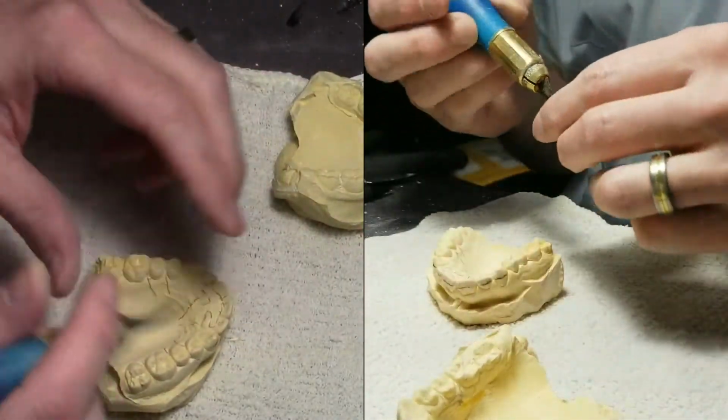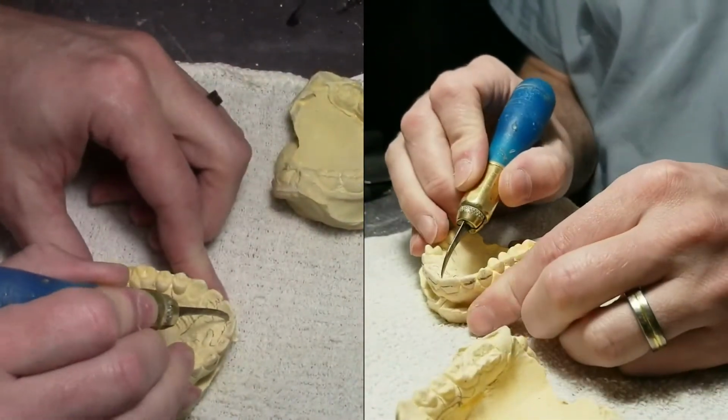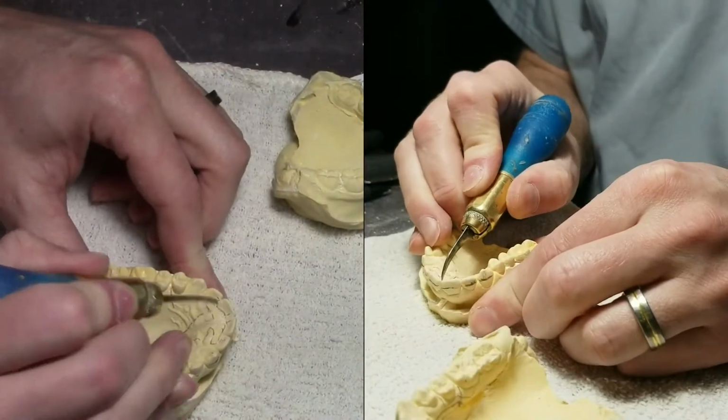Did I say it right? Raccoon Lafa 88. It's an interesting name.